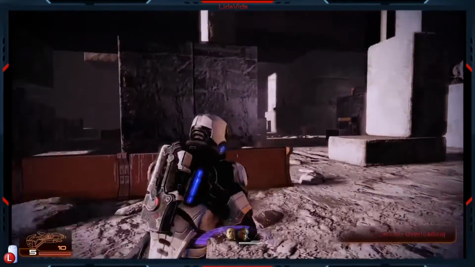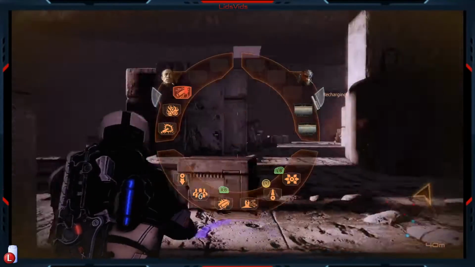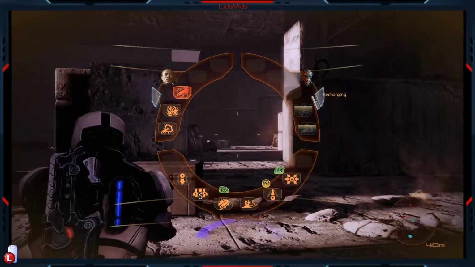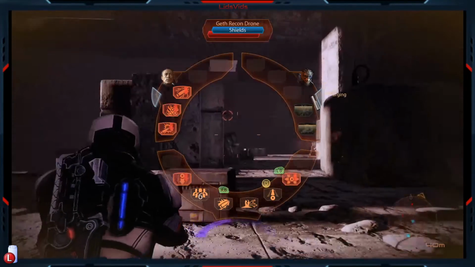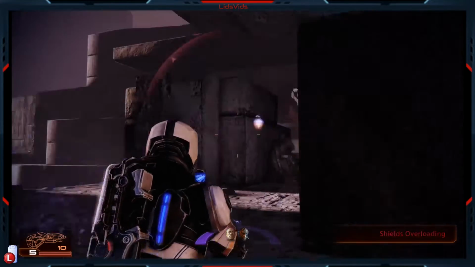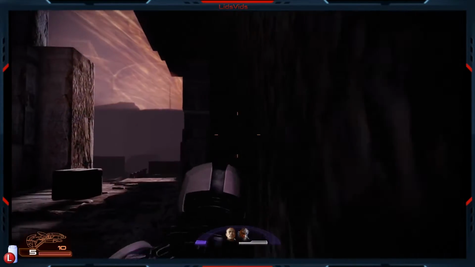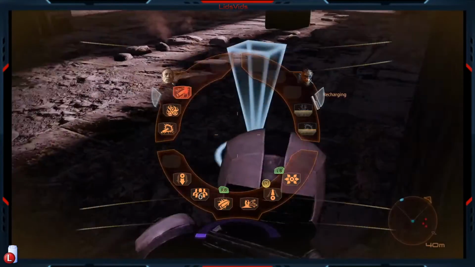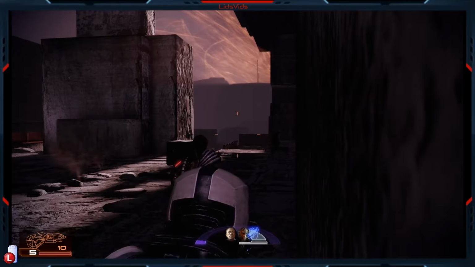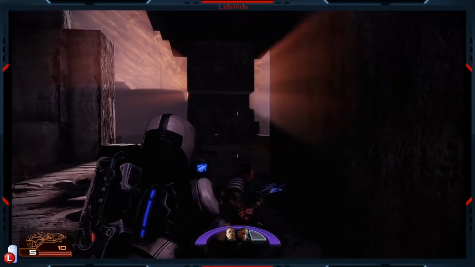Now we go. We may need to stop every now and again to avoid the drones. Like, there's one on our left flank and one directly in front of us right now, it seems. Get rid of you. Find a little hiding place from you, at least until we get shields back. We good? Come on, Garrus, move, man.